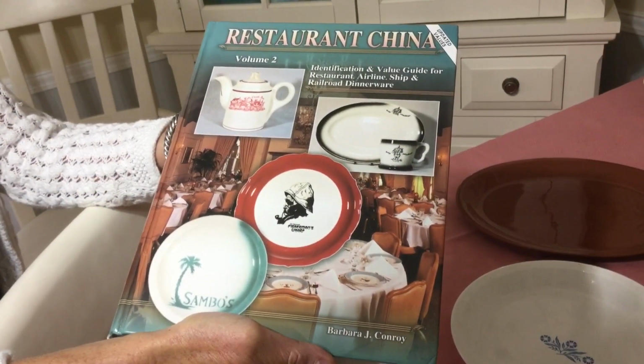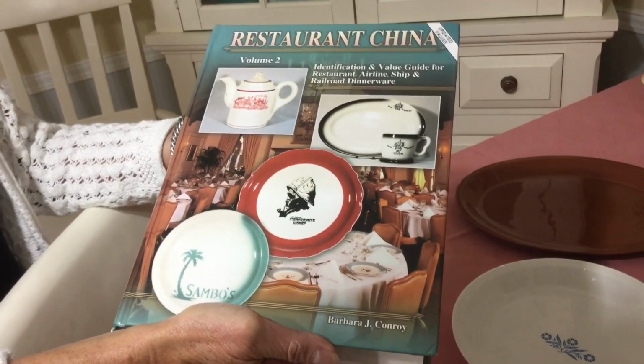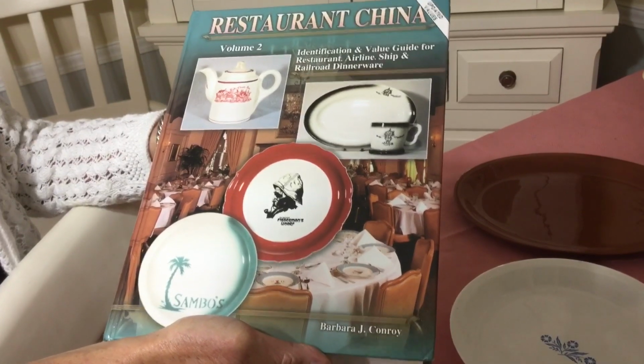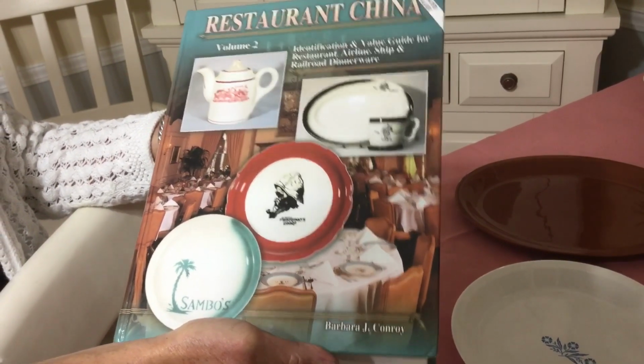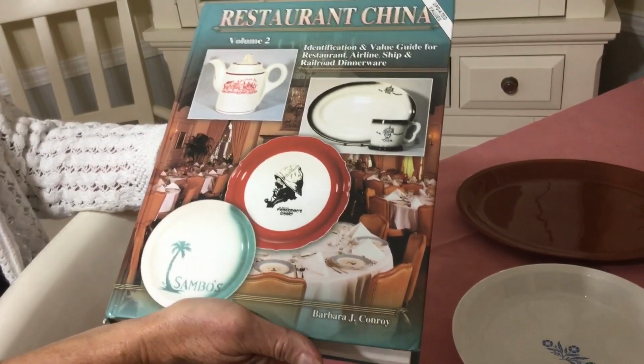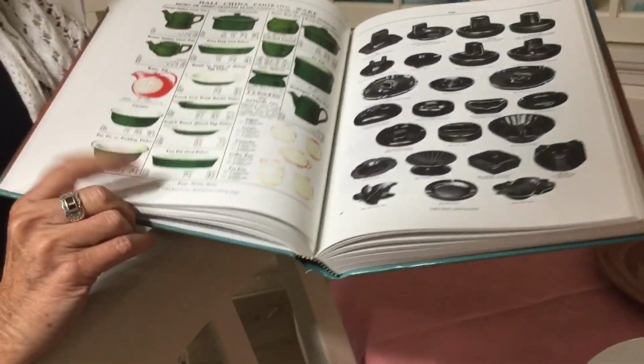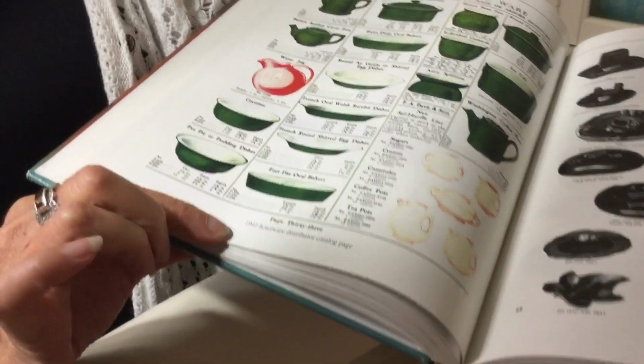Everybody's always asking me how I do my research, and I tell everybody the truth. I do it all online. I just wanted to let everybody know that on a whim, I bought my first researching book. It's on restaurant china, and I love reading, and I've been poring through it, and it's just fascinating, at least to me. And right here, I just happened to open up on this page quite by accident.